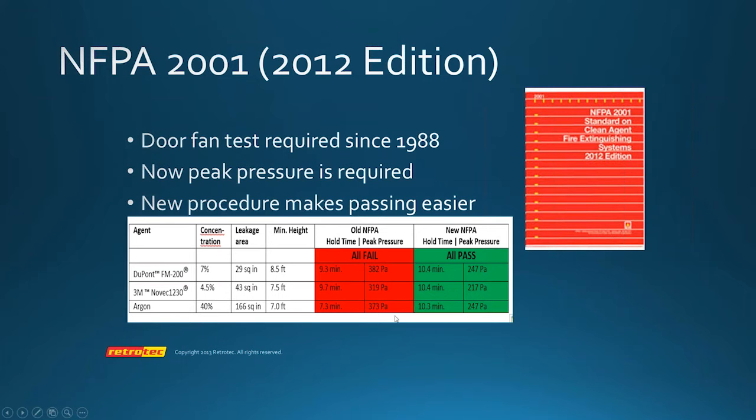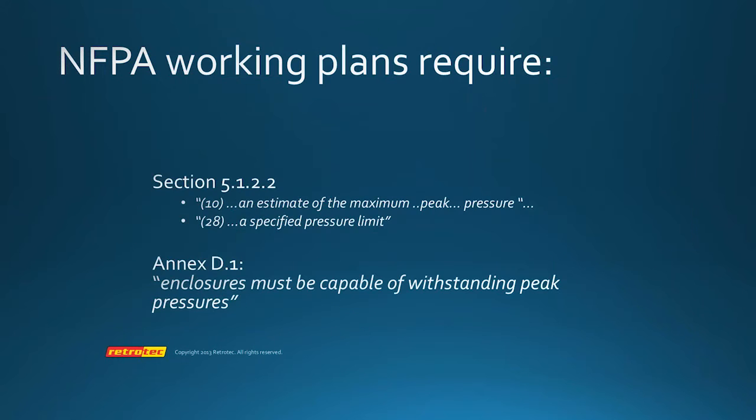Here we're showing FM200, Novec, and Argon. You'll notice that on this particular test, with the old NFPA standard, it failed both the hold time requirement and the peak pressure requirement. With the new standard, it's giving us a slightly longer retention time, and I must say a more accurate retention time, and a lower peak pressure. So both the hold time evaluation is more accurate with the 2012 version, and the peak pressure evaluation is much more accurate. So we were able to accomplish both of those goals simultaneously to get much better results in both regards. So I think that was quite a major improvement, and probably the single biggest change that's happened in the standard since it was first issued, I think, in 1985. And I am assuming that everybody is running that version now.